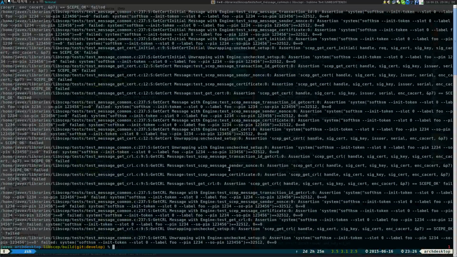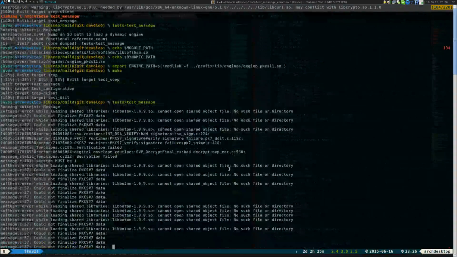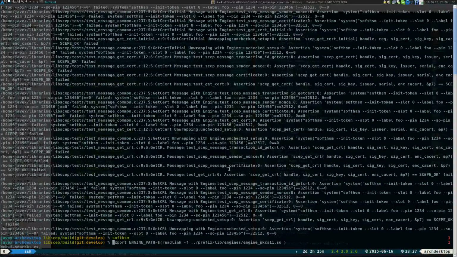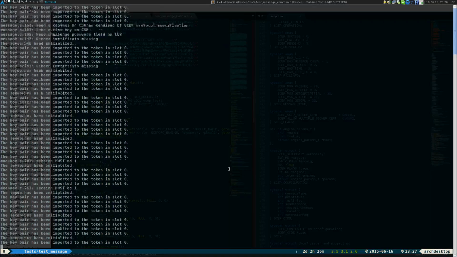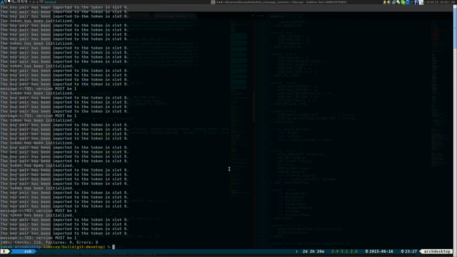And it fails with a whole lot of errors because the Botan, because I still need to export the LD library path. And I can run the test again. Now I get successful checks.